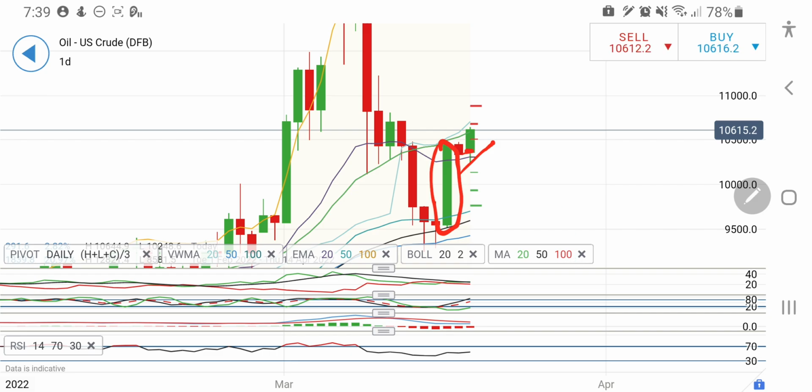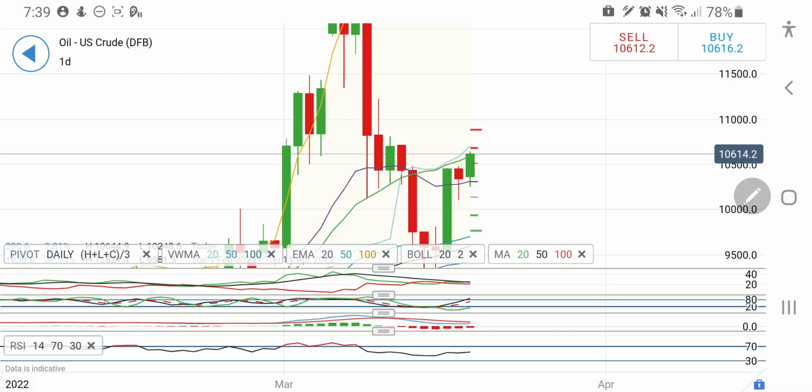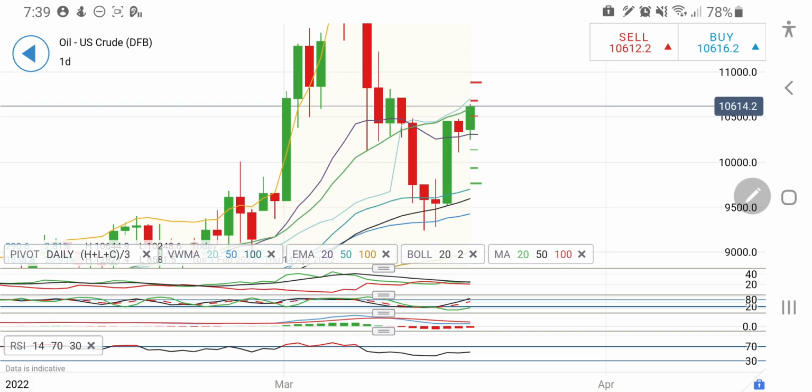We are looking forward to a rise today on oil with the support at around 103. If it breaks 103, or rather I'll say if it breaks 102, you can expect that it is reversed, and possibly it is going to trade in the bearish zone again. Yes, the zone at 106 and 107 is going to be important.